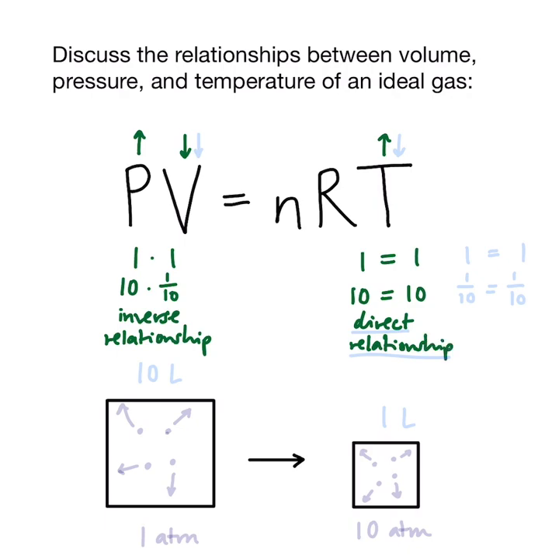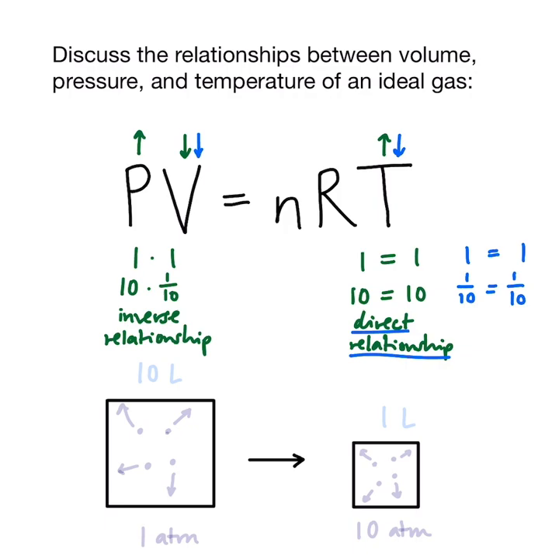So we now know that pressure and volume have an inverse relationship, but what about the relationship between volume and temperature? Let's continue by assuming we will decrease our volume by a factor of 10. What happens to our temperature? This will also be a direct relationship. So our temperature will also decrease by a factor of 10. So in that case, we have 1 unit of volume and 1 unit of temperature. If we decrease the volume by a factor of 10, we must also decrease the temperature by a factor of 10. Now I'll give a conceptual example.